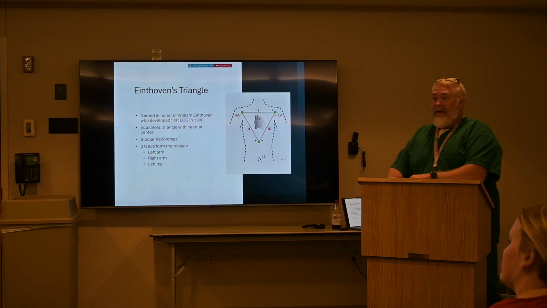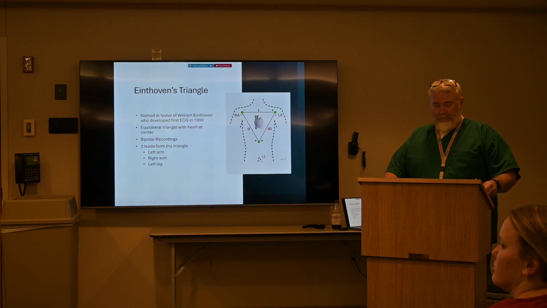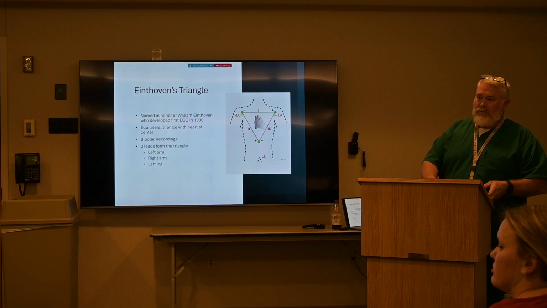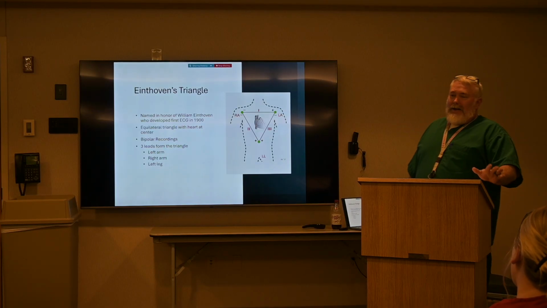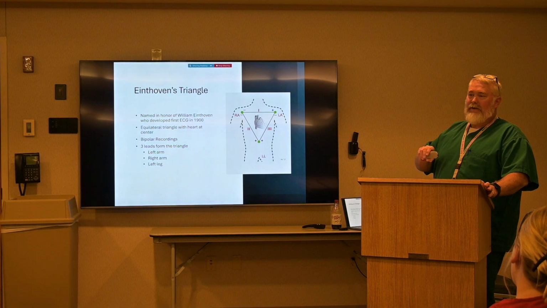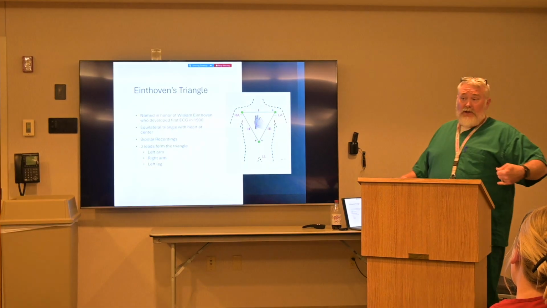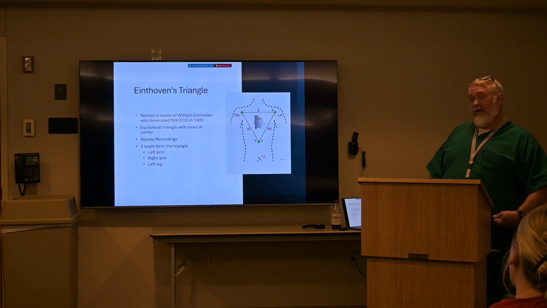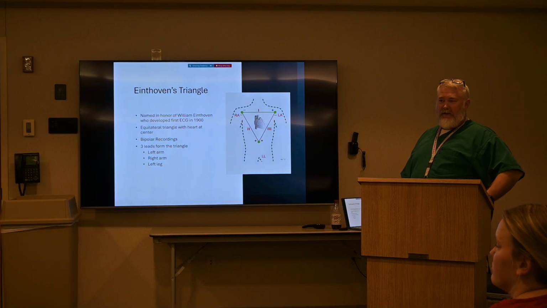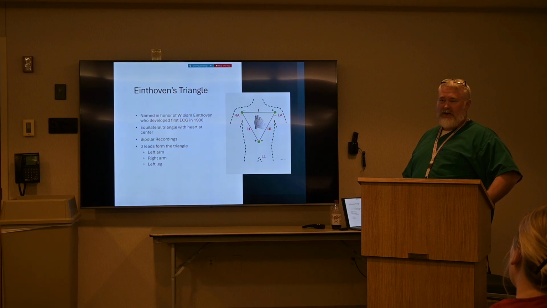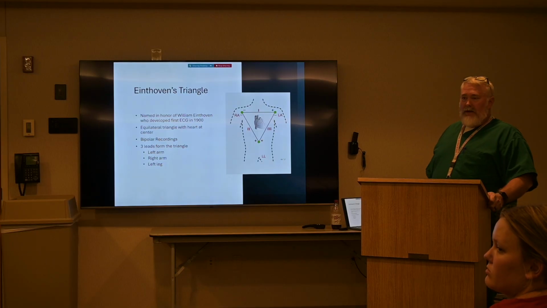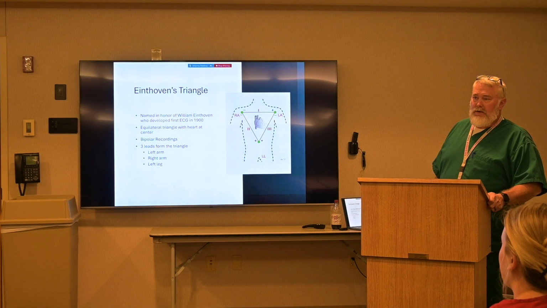Well, I do have a question. For EKGs, does it make a difference if you put their leg leads up here? How much of a difference does it make? Not too much. The biggest thing you have to worry about with lead placement is you want to avoid large muscle masses because it lowers conductivity. I don't know, Lauren probably has more experience with this in the cath lab. As far as fatty tissue, does that impede conduction? We always would put them down basically on the shin bones. All the way down. Keep it away from the muscle and the fat and things like that, just so you don't get interference.